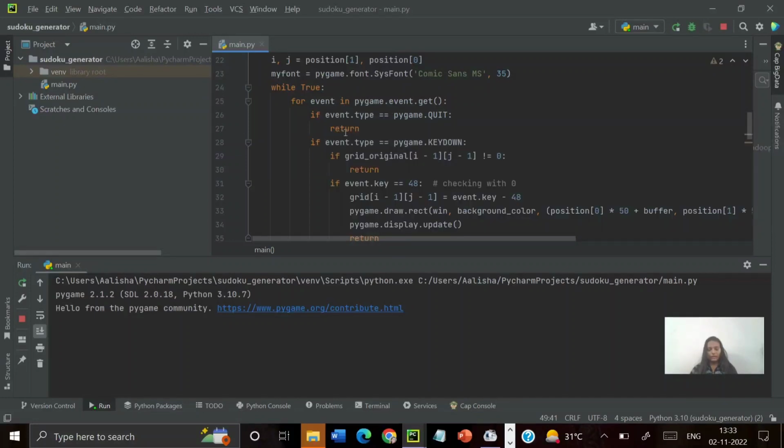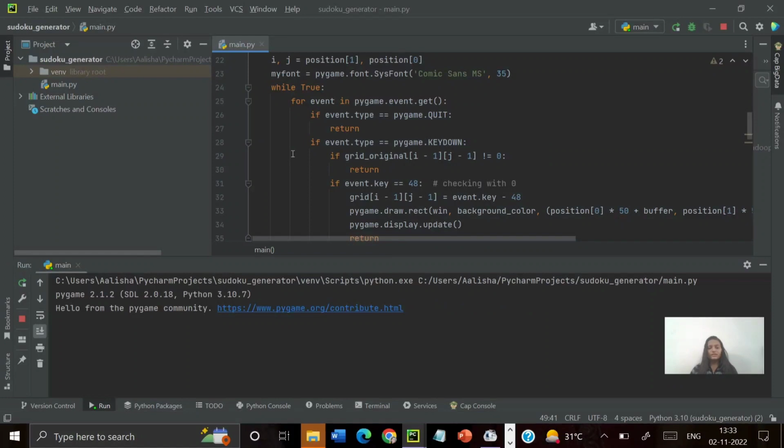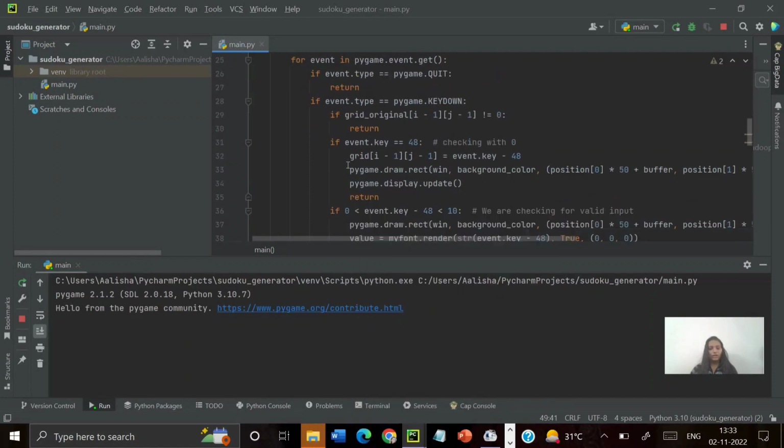The quit function is sort of the opposite of the pygame.init function. It runs code that deactivates the library of pygame. Pygame.KEYDOWN is an event in the pygame.event module which is used for interacting with events.